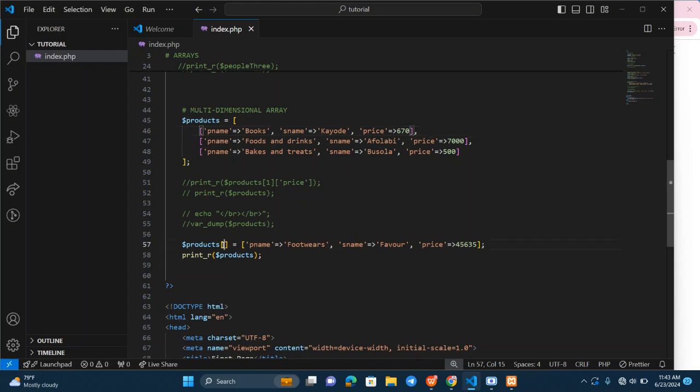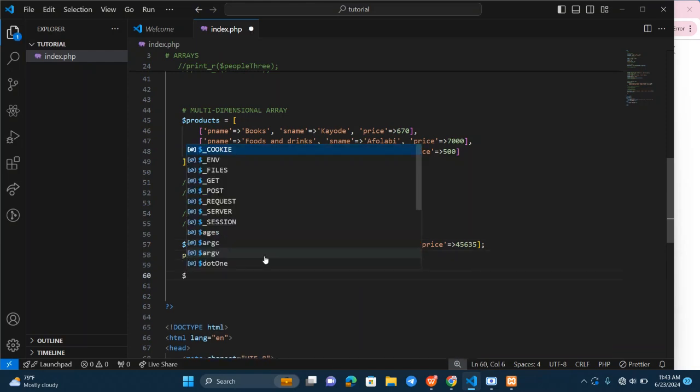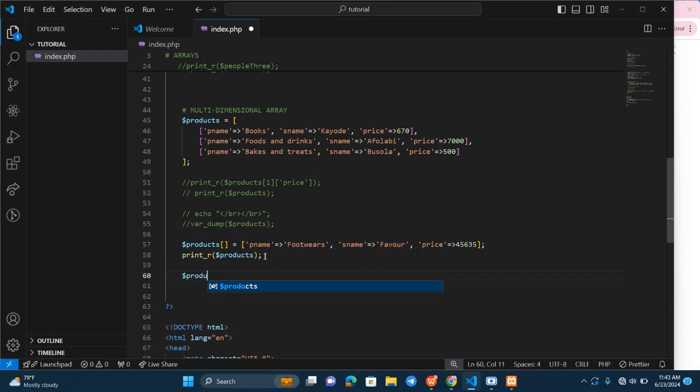So this is an empty space, that is, we are adding a new variable to it. So now we are adding a new array to it. Let's see if we can add to the name, the second one.